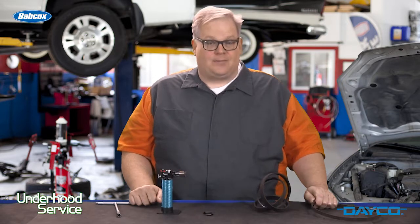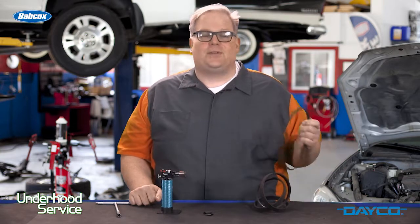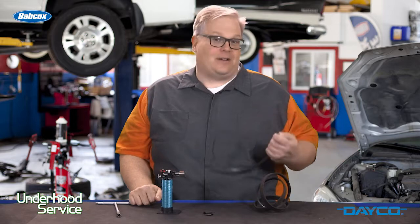Keep this in mind. A stretch belt needs to be properly stored. Typically, the manufacturer will specify a temperature that it needs to be kept at, which is typically 90 degrees. Also, there is no benefit to chilling a stretch belt to put it on a vehicle.